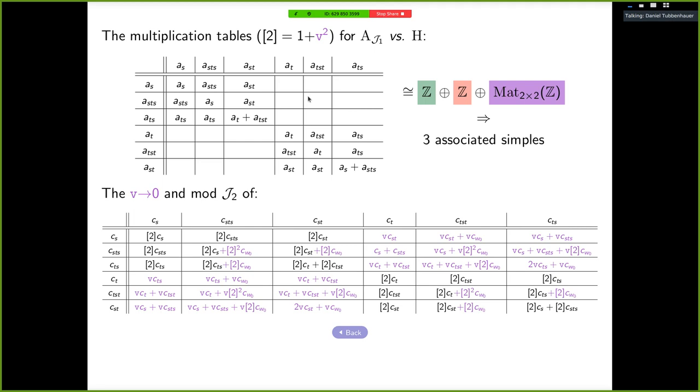So you can define this asymptotic algebra by doing some voodoo on the Kazhdan-Lusztig basis elements, and you get a version to take the v to zero limit. Or you can actually just substitute v equals zero, because you don't see any inverses anymore. And this asymptotic algebra is basically a matrix algebra in disguise, and you just count how many matrix components you have, and that's the number of symbols you get.